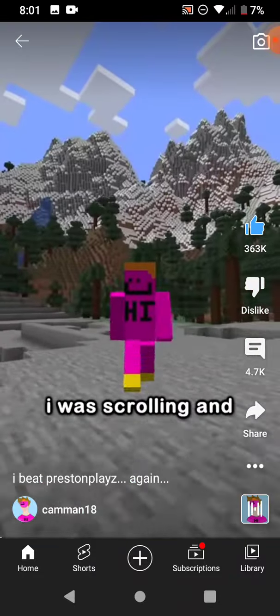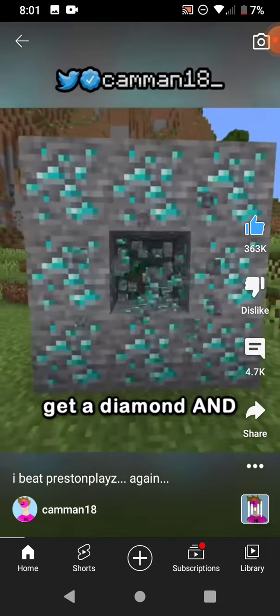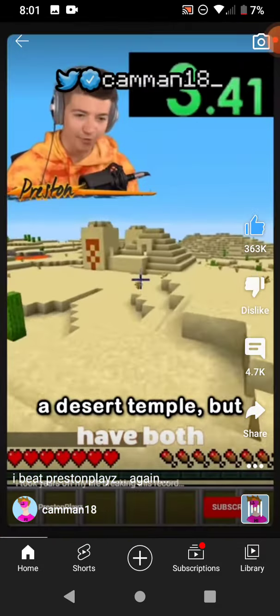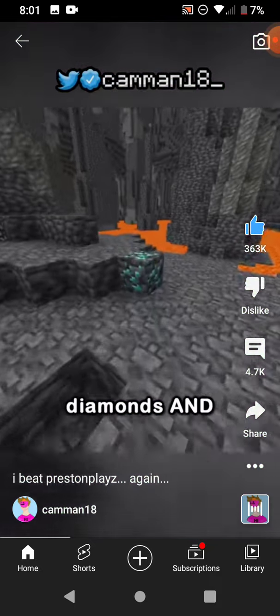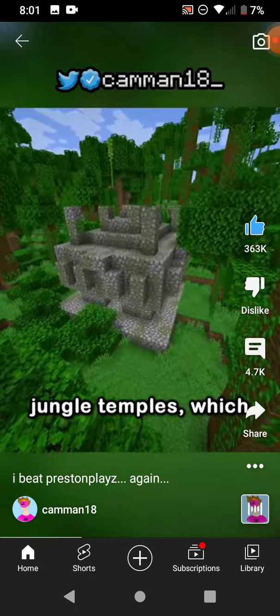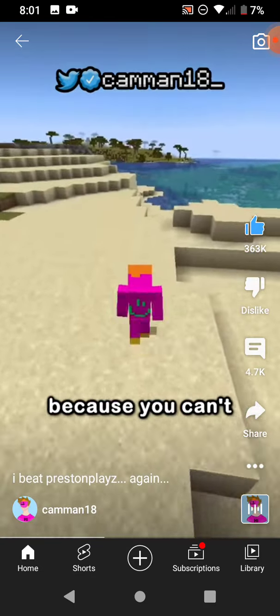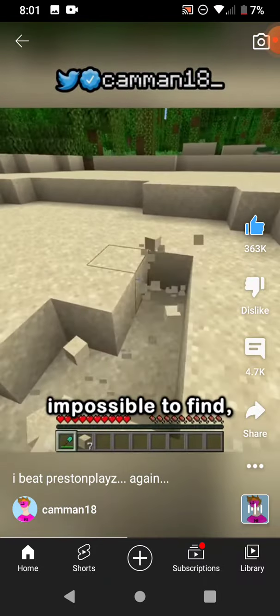Minecraft, but the world. I was scrolling and found a small creator break the world record for fastest time to get a diamond and emerald. He did it in just over 20 seconds by spawning next to a desert temple, but it takes a long time to dig through. But the only other chests that can have diamonds and emeralds are jungle temples, which are even rarer and have less emeralds, shipwrecks, which you can't get quickly because you can't spawn in the ocean, and buried treasures, which are pretty much impossible to find without a map.